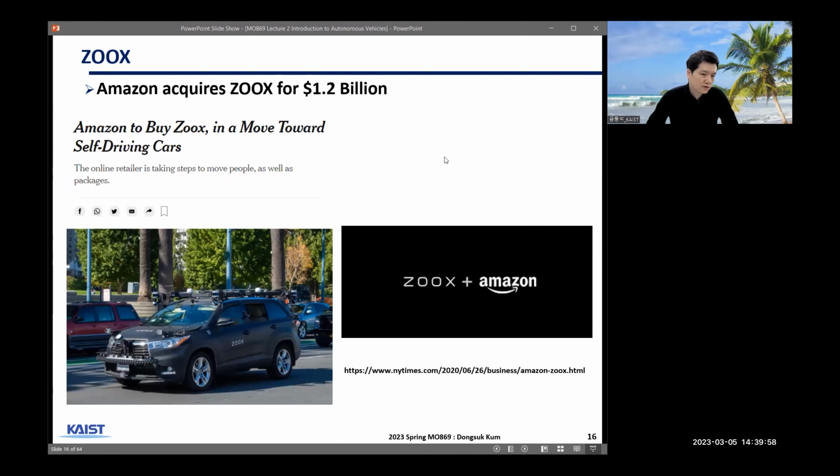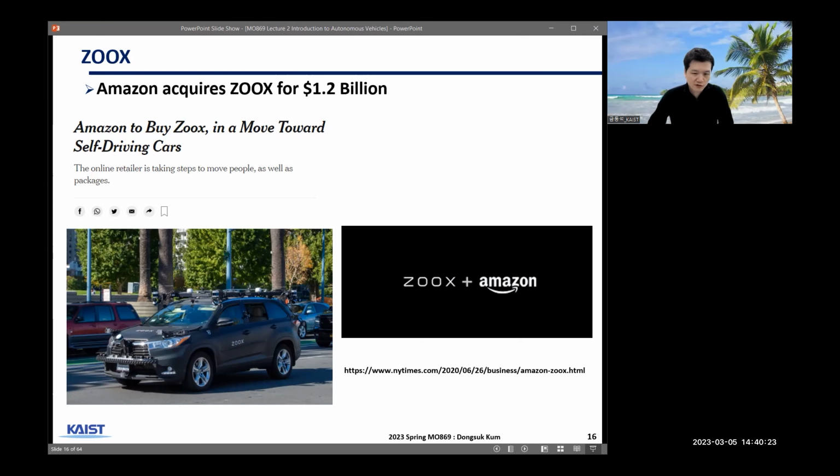Another startup is Zoox. They also focused on full self-driving cars. Many of these startups I introduced focused on level 5, full self-driving car technologies.